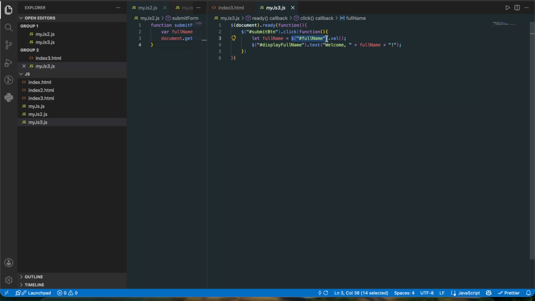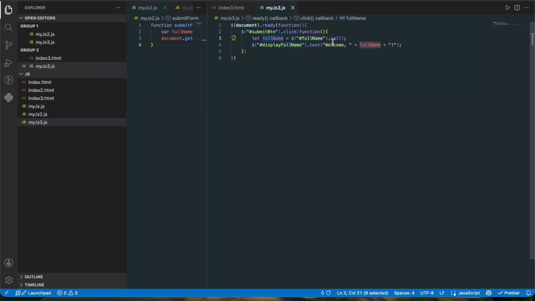Then we use the dot value method. With the help of this value method, we can fetch the value and it is stored in this variable, the full name variable.